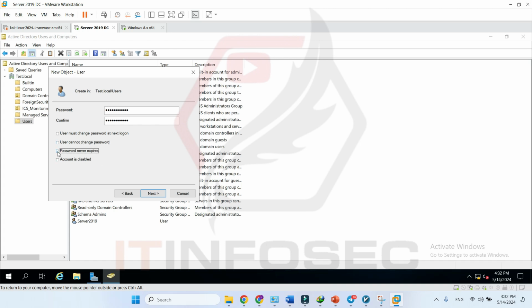Password never expires. When you create a new username, the password will be available and active for 42 days. After 42 days, at the next logon, the window will appear again for that username and ask him or her to change the password.